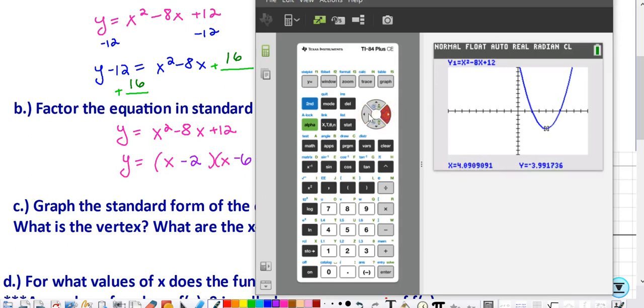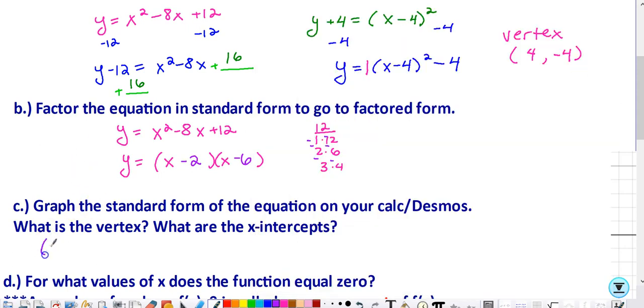It won't go exactly. So if I hit trace negative 4, because I know of that transformation, it shows me a point all the way over here. Come on, Miss Weiss, get it together. It's not negative 4. This is positive 4. Trace positive 4. Whew. All right. X is 4. Y is negative 4.